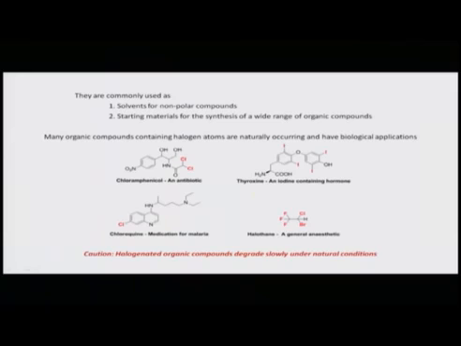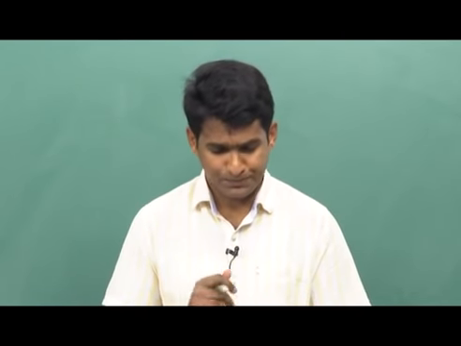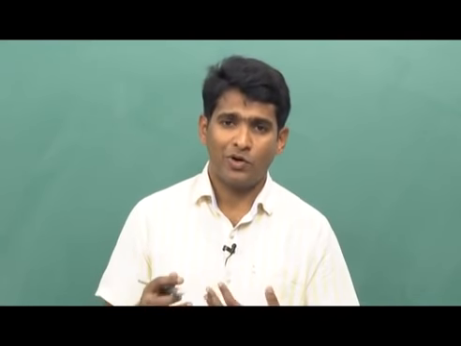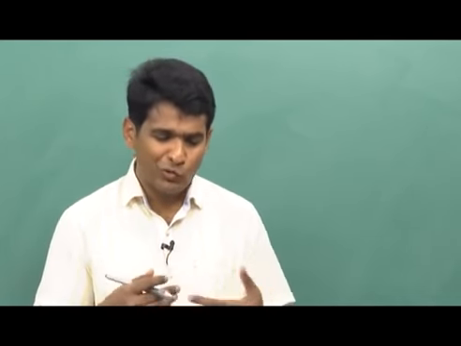So whenever we would like to prepare organic compounds that contain multiple functional groups, one of the starting points for making these kinds of compounds are organohalogen compounds or haloalkanes or haloarenes. So I would also like to say that normally these organic compounds that contain a halogen atom are called organohalogen compounds or organohalo compounds and so on. So you would find these terms being used interchangeably in between.